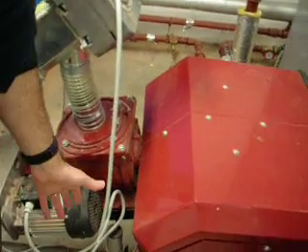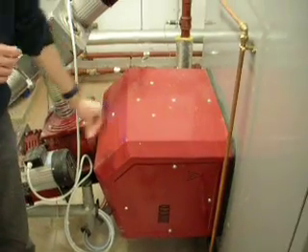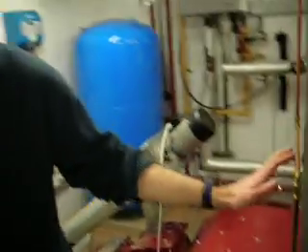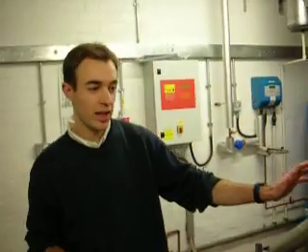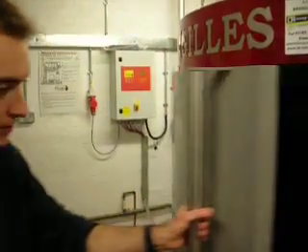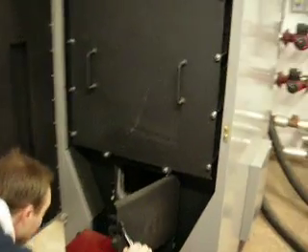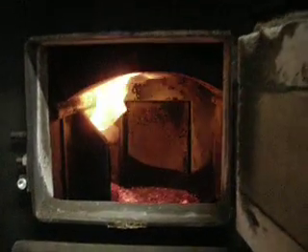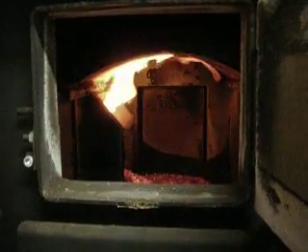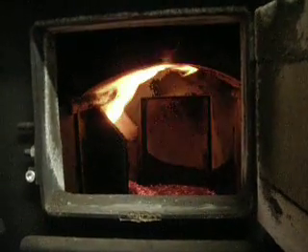The pellets are then fed into the burner on the side of the boiler. And if we go around the front and open the boiler up, we should see a hot jet of flame going into the combustion chamber. That's just showing the flame on slumber mode at the moment — a moment ago it was much faster than that.